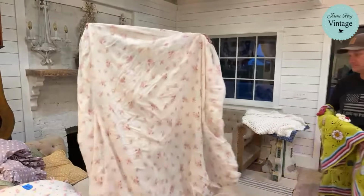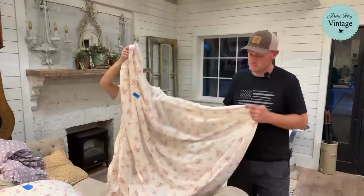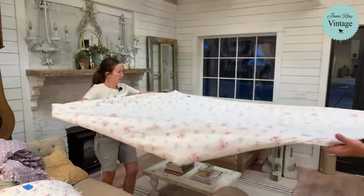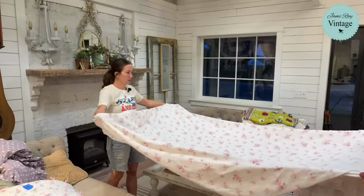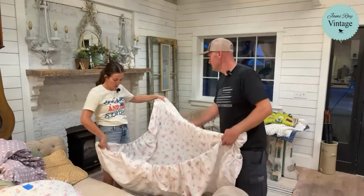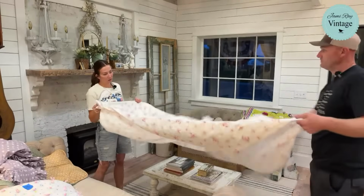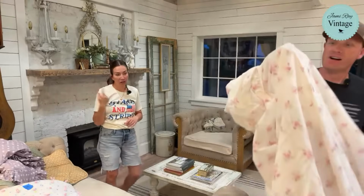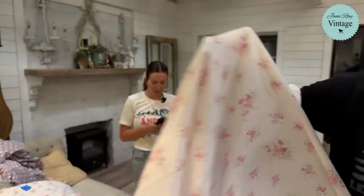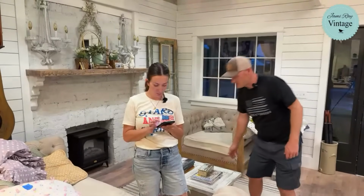Next up, $12.95 for this queen size fitted sheet. It was at the yard sale. It had a stain on it, and I just used peroxide. Are you sure that's queen? It said queen, but that's maybe like a full. They said queen when I bought it. No, here's the corner. I mean, maybe if you stretch it good. I think so. It said queen, so I just went with what they said. It's $12.95. Either way, super cute. Well, the floral's great. I'm gonna say full. I've got to fix it now. Full queen, that's a real thing. Somebody bought it. Let's see who bought it.